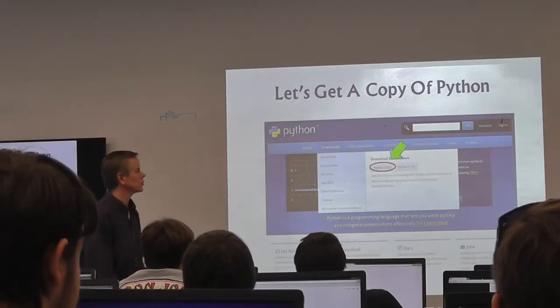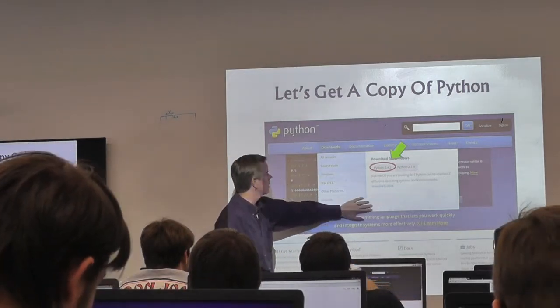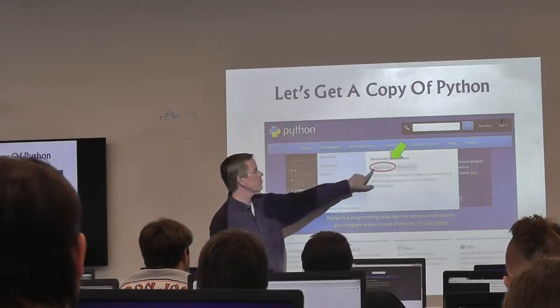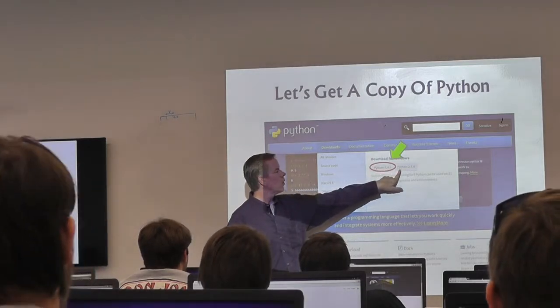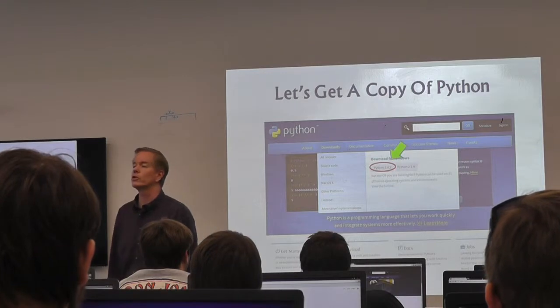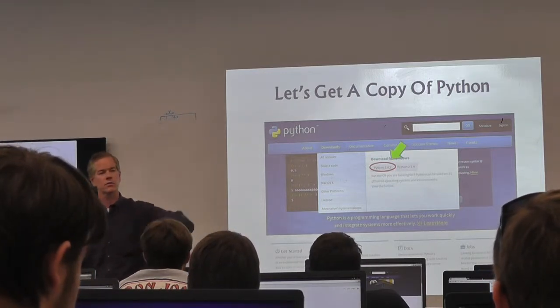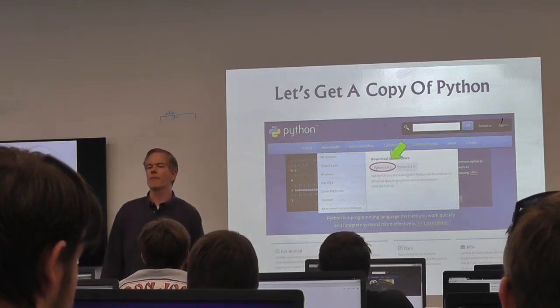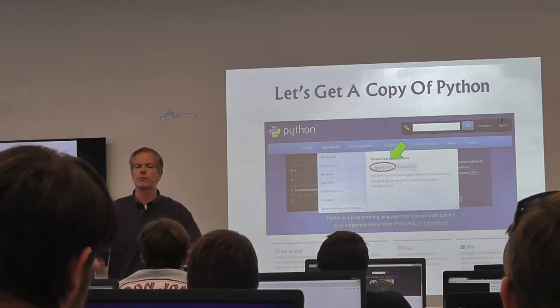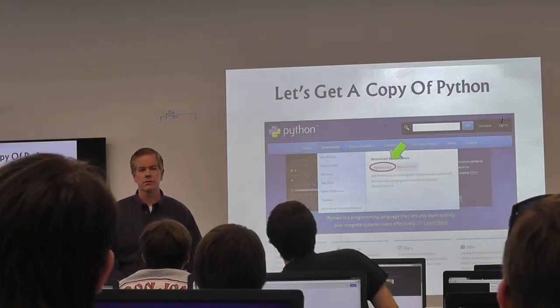That's going to take you to a screen like this. It's going to say, great, would you like to download Python? Fantastic. And would you like to download Python 3.4.2 or 2.7.9? The correct answer is 3.4.2. That's the latest and greatest version of Python. That's the one we're going to be using in this class. Grab that, download a file to your computer, install it, and you're good to go. Make sense?